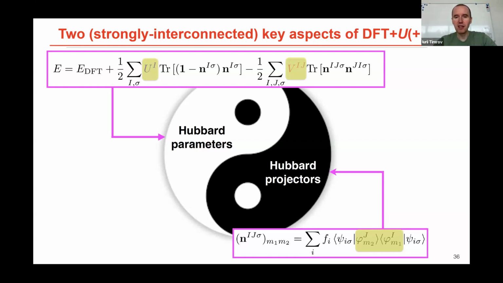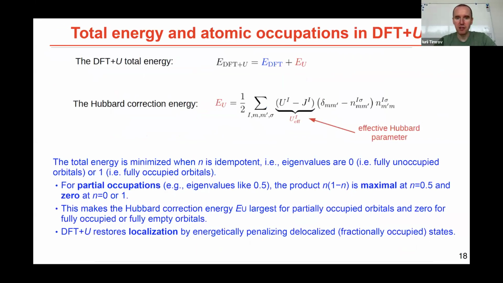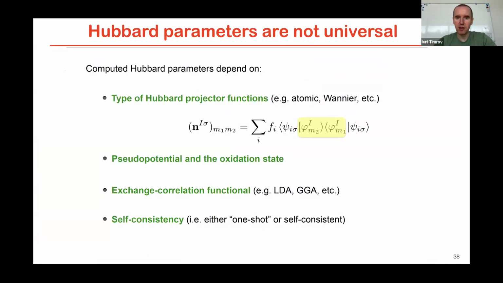So the Hubbard U is not transferable from one code to another because of these different projectors. Many people forget about it, or they don't even know about it. So that's very, very important. That's why here I really try to stress that Hubbard U is not universal. It's not transferable from code to code. When you choose the code, you choose specific pseudopotentials. Even if both colleagues use the same code, Quantum Espresso, but they use different pseudopotentials, that will also give different Hubbard U. So when you choose the code, Quantum Espresso, you choose the pseudopotential library.